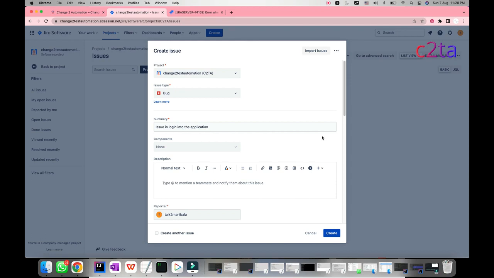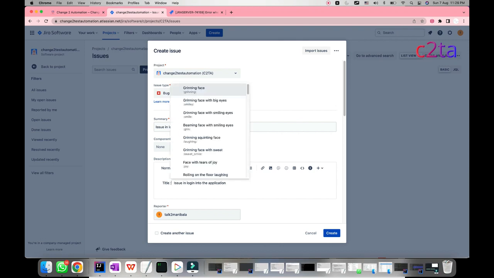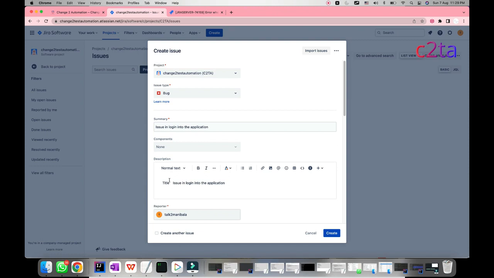Once again we have to give the title or summary. So that is the title. And then you have to mention the steps to reproduce, which will be followed by the developer to reproduce this issue.